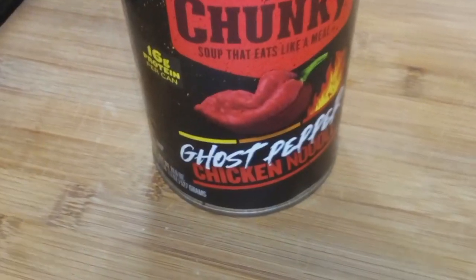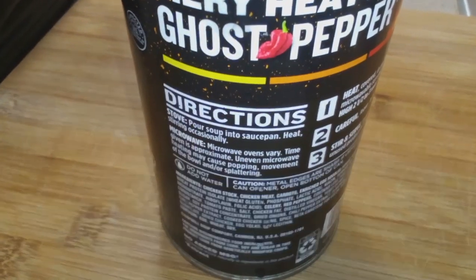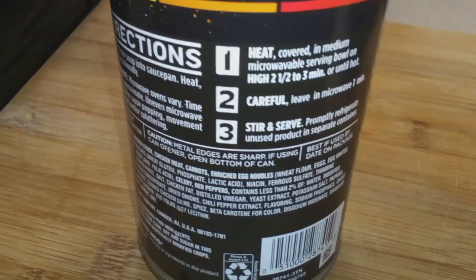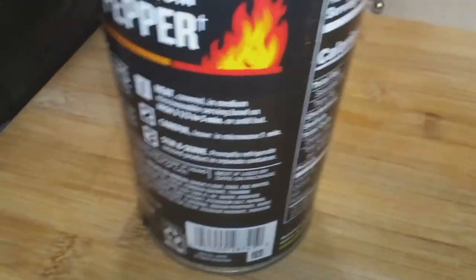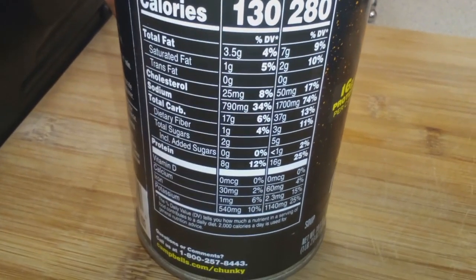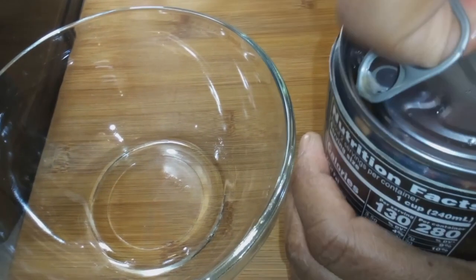For today's quick bites, this is Campbell's Chunky Ghost Pepper Chicken Noodle Soup. I've been seeing this on Amazon and there was one can left at a food line so I grabbed it — it was two for four dollars. Telling you how to microwave it or cook it on the stovetop: microwave it for about three minutes. And that's the nutrition facts — they actually have cooked chicken skins, chicken meat, chicken stock, carrots, and rich egg noodles.